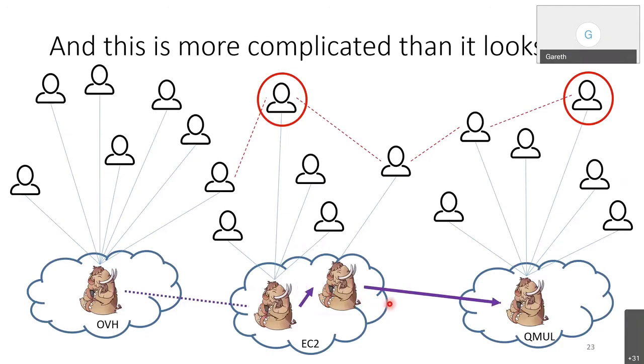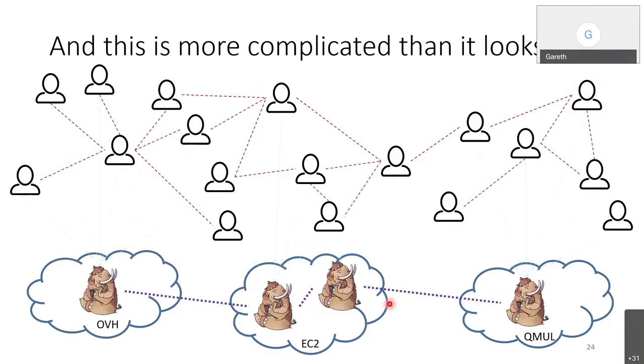Now the only problem is that this is not how a real social network looks like. It looks much more like this, where you have, you know, some very popular users over here. You might have some very unpopular users like this one here. And importantly, you might have what's called bridge nodes. This is this user. We call this a bridge user because you can see he connects two different communities together.